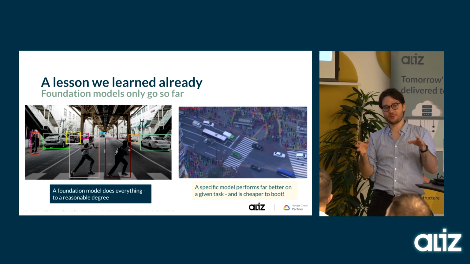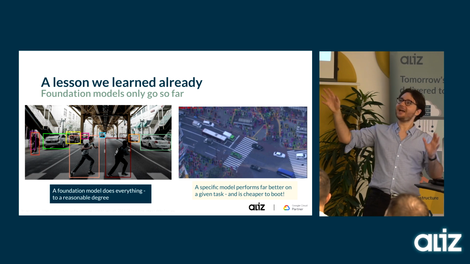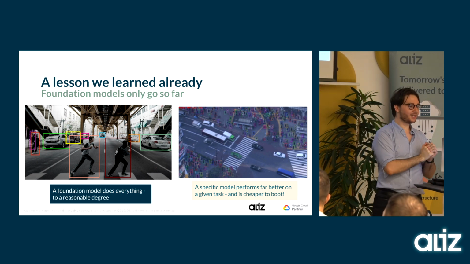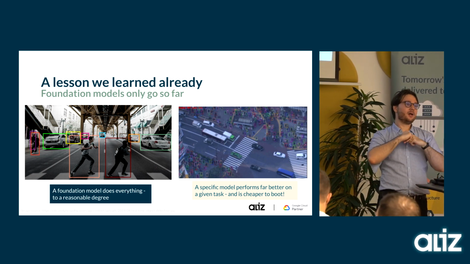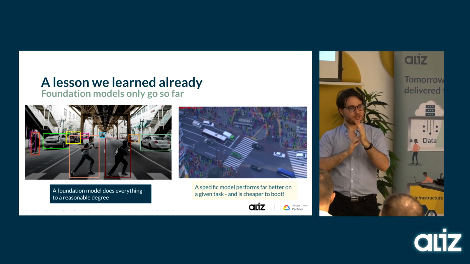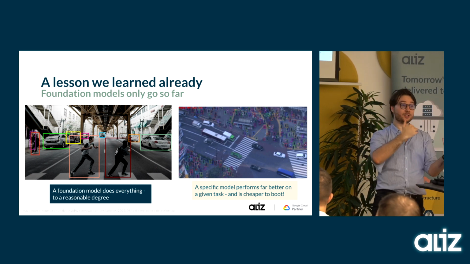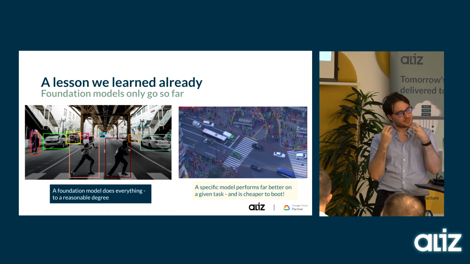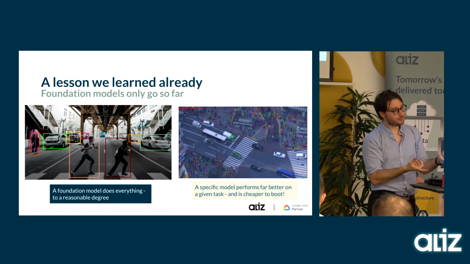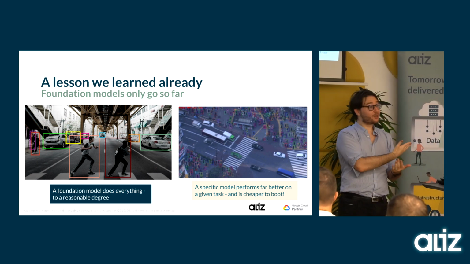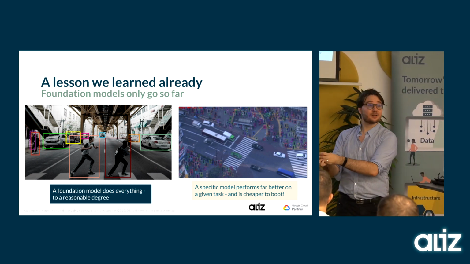And computer vision experienced something similar, where you have very generic object detection models. If anyone knows computer vision, yes, segmentation is generally the use case where foundation models perform better, but it's a more visual example, so bear with me. Let's say that we have a foundation model that does everything reasonably well, but the picture on the right is from the PhD dissertation of one of our colleagues, where their task was to count people on aerial helicopter footage. They developed a specific model for that task of segmentation and actually counting people. And that performs far better than any of the foundation models that they had available at the time, and it's cheaper because it's smaller for a specific task.